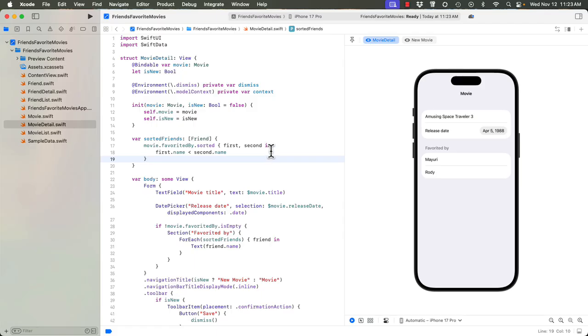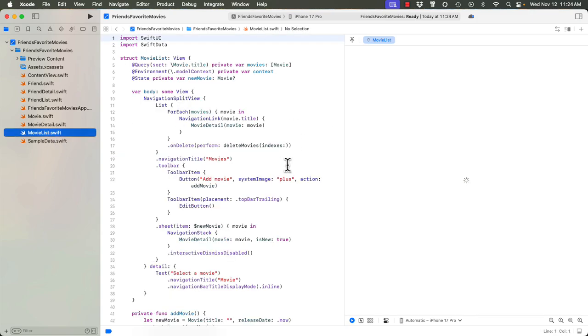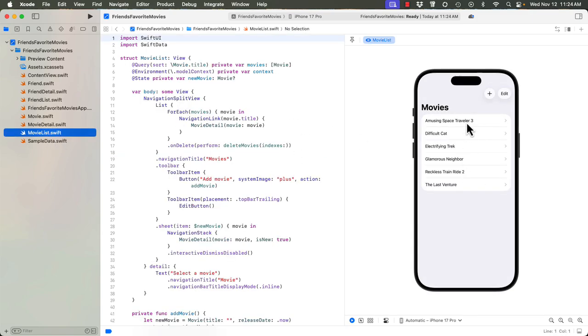The next UI change we want to do is be able to show a filtered list. We're going to search for a movie in our movie list. So let's go to the movie list, and we want to be able to sort these movies using a search. The first thing we need to do is create a way for us to sort against a value. So we pass in a certain value and say, filter all the movies that have these letters in them. And so the first thing we'll do is we'll create a custom initializer.